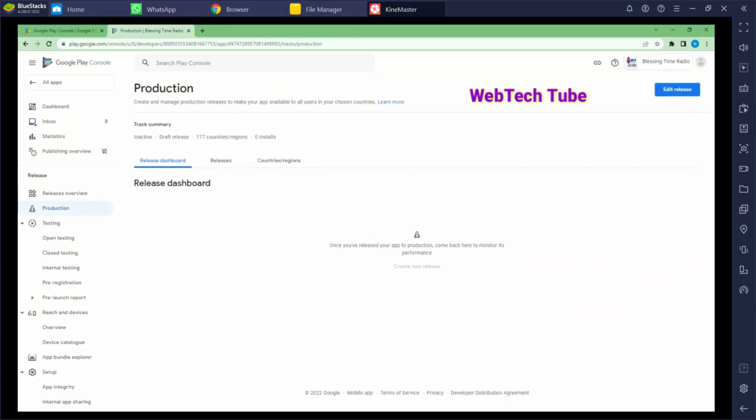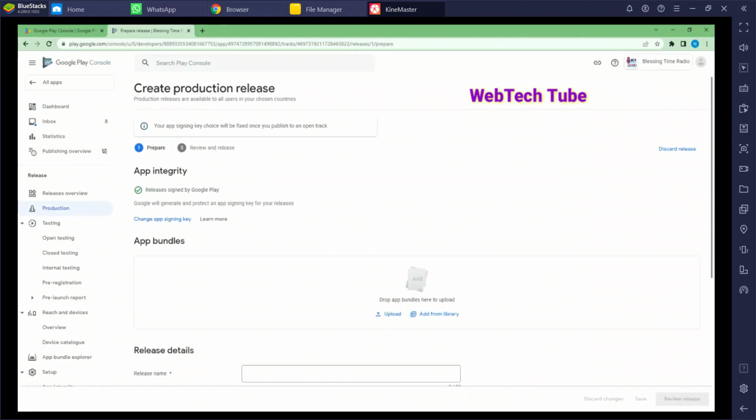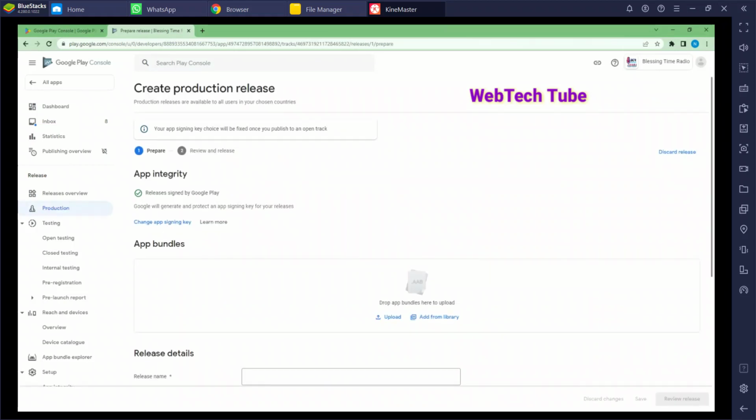Then after clicking on save, you come back to production. Here, production. Then you click on release. Since I've already started this project, you just go to edit. It takes you to this side. Then they'll ask you to upload your app bundle or the APK. Now if you upload the APK, it won't work. It's only the app bundle that will work.